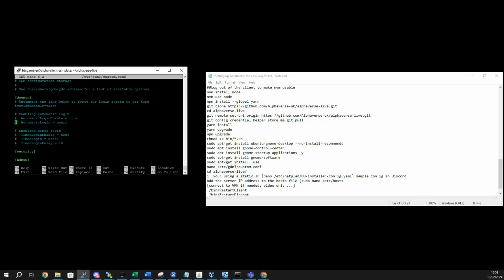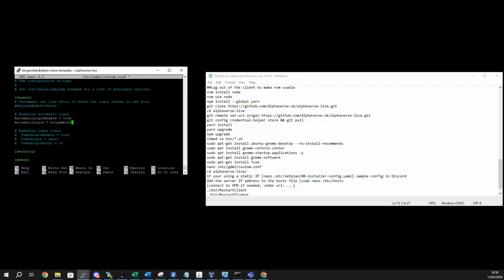Where they've got hashes in front of them, you need to take them out. So AutomaticLoginEnable equals true, and then unhash AutomaticLogin, and we're going to put the username which we set up when we set up Linux in the first place, and that was BTC Gambler.